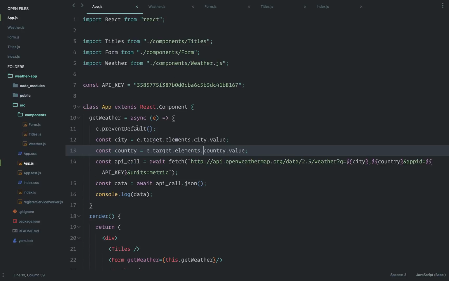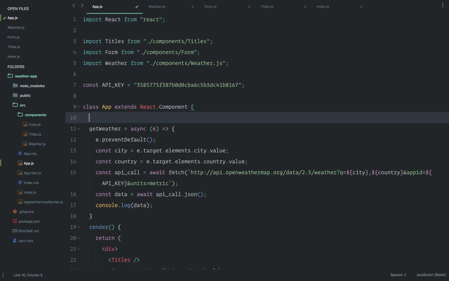So now I'm going to introduce you to something called state. State is an object that lives within a component, and it's responsible for keeping track of changing data within a component. So that change could be the result of a user interaction, maybe a user clicking a button or a user submitting a form, but generally it's just some sort of interaction with the application that causes the data to change.